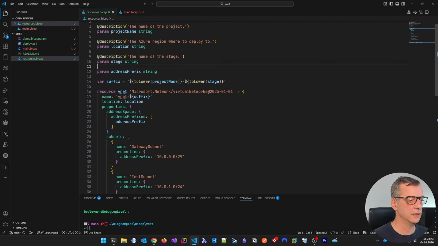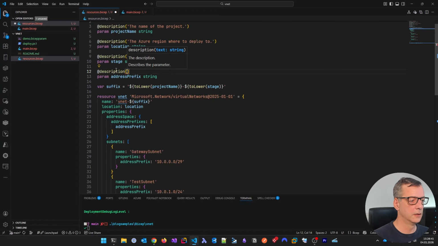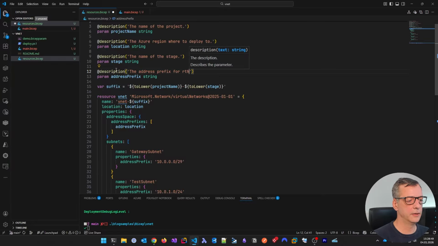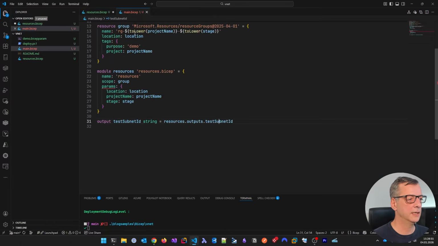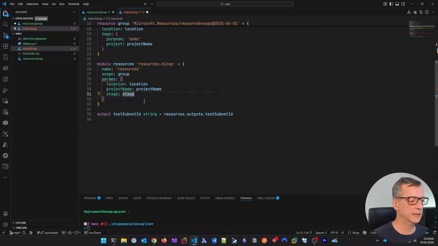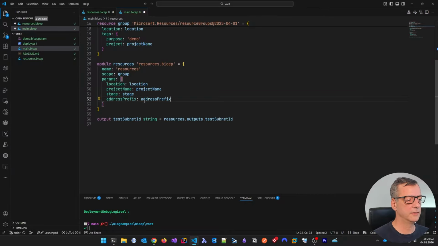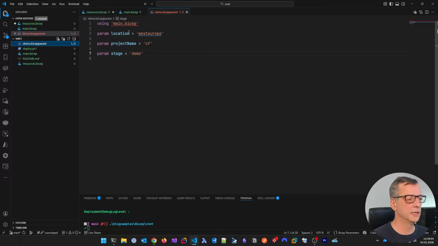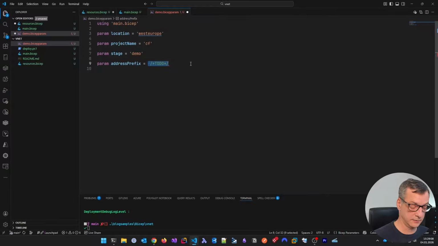Main.bicep is not happy now. The address prefix for the VNET. Let's be a good guy, and let's pass in those properties completely. Let's give it this address prefix that is passed in, and now let's define the address prefix in this file, which is far better.